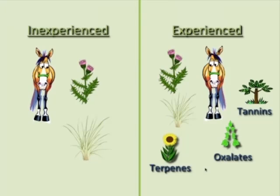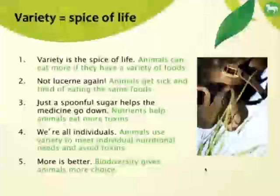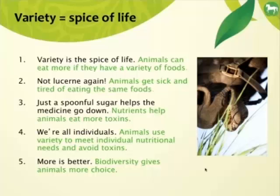There are some tricks. You may be familiar. Sometimes people spray molasses on certain plants to make the animals eat certain areas. However, you have to be careful that you're not forcing the animal to eat something just because you want to have that area grazed down. So it's never about forcing animals to eat plants. It's about inviting them to eat a variety, because then what we get is more even grazing through our paddock, and so we will favor all of the species rather than just one species. And I think you may be quite familiar with that concept that horses can be quite selective.